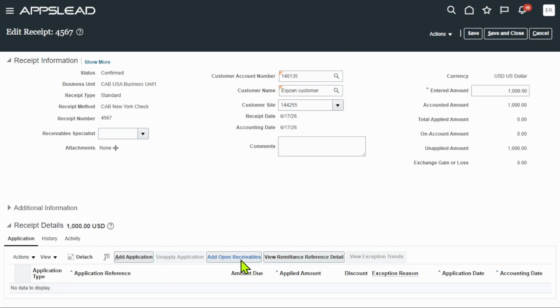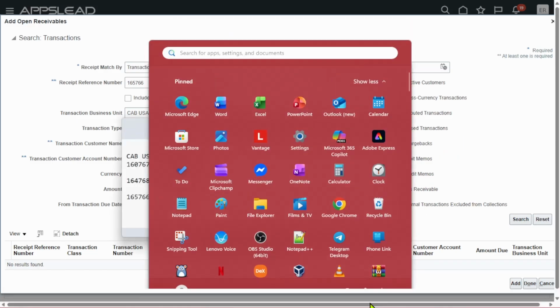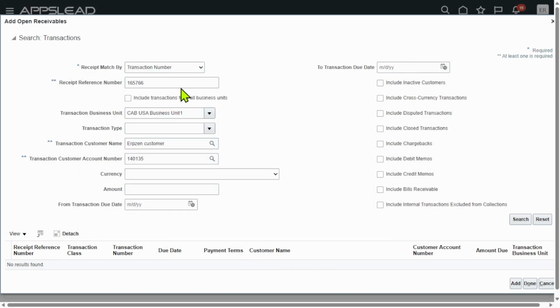Now click on add open receivables. 165766. Click on search.